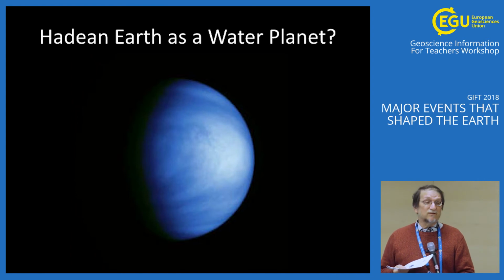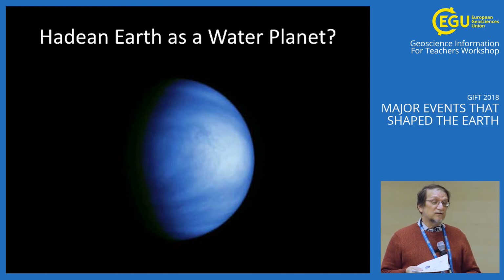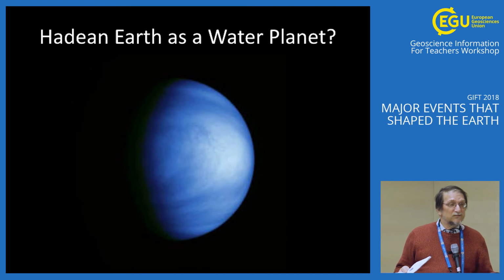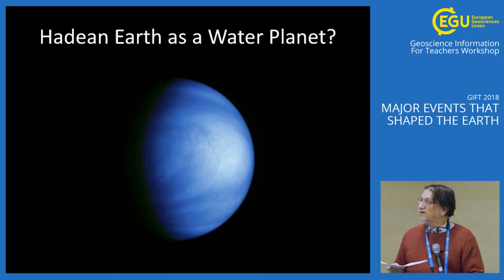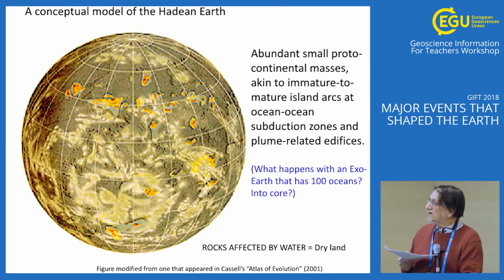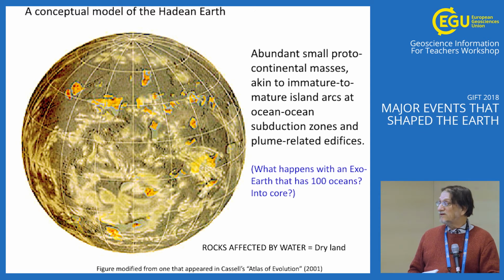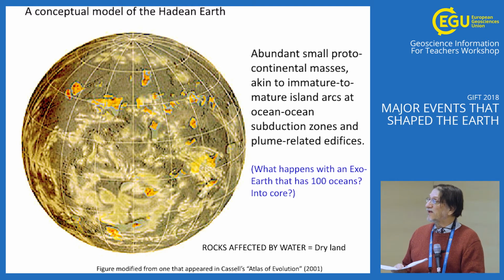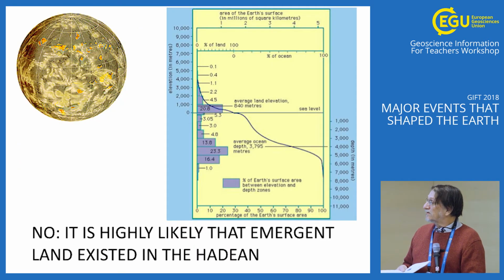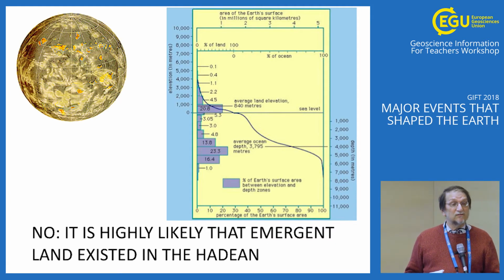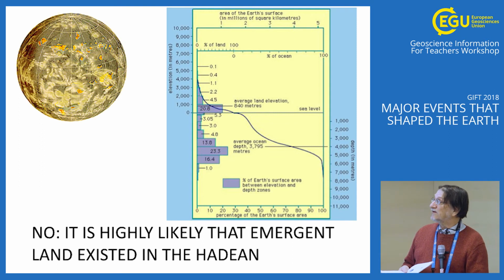So the question is, was the Earth a water planet early on? The answer is, well, not really, because you could have places where the oceans were separated into ponds. You could have had 100 oceans, and they were affected, but you did have dry land. The dry land is the key. Separating the oceans into dry land gives you the location for life to get started. So it's highly likely that an emergent land existed a long time ago, even though we might think that with the ocean you don't have that.